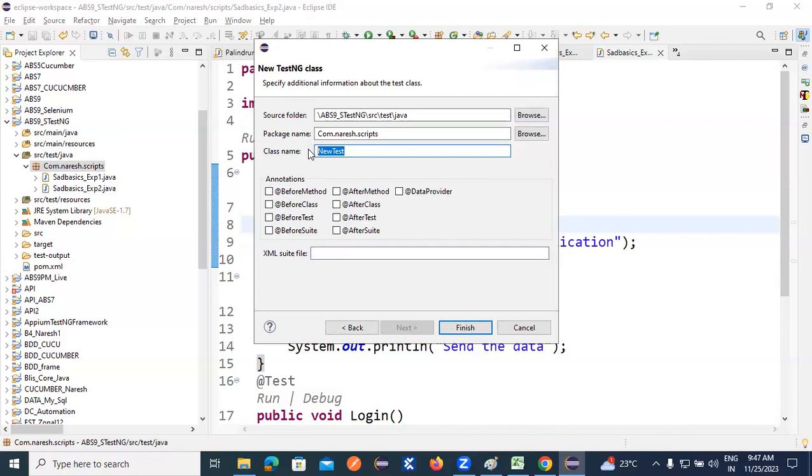We call @BeforeTest, @BeforeMethod, @AfterTest annotations. Everything comes under annotations. Annotation is the technical terminology in TestNG. Clear?